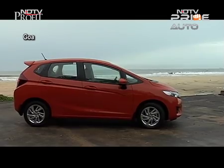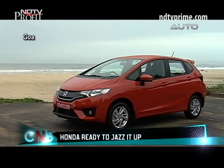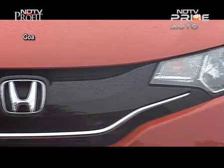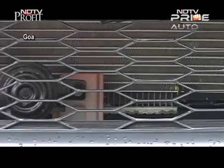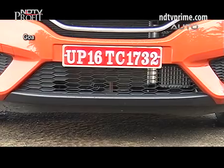The company's crossfade monoform exterior for the Jazz, with new sporty elements, makes the car pretty appealing. Indeed, there are some design elements borrowed from the City, like the narrow headlights and front grille that blend into each other. But the mesh on the lower bumper looks incomplete, and the clear view it provides of the radiator could have easily been avoided.